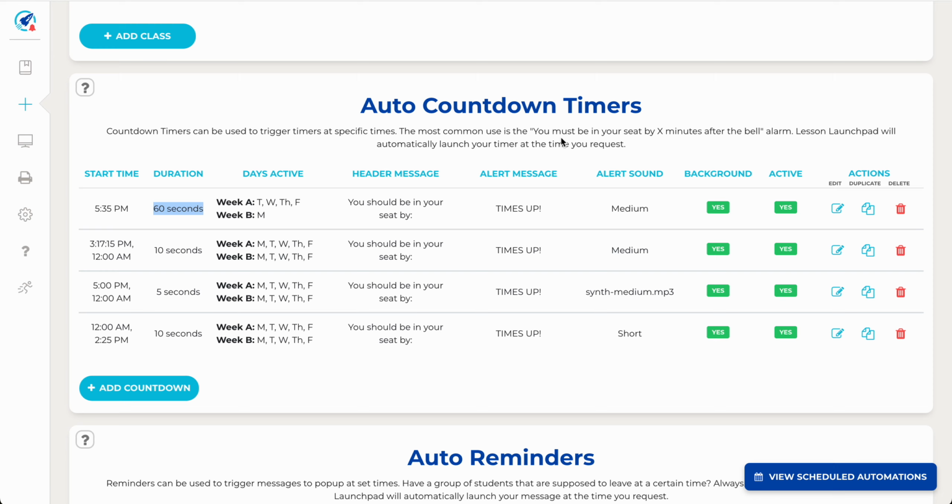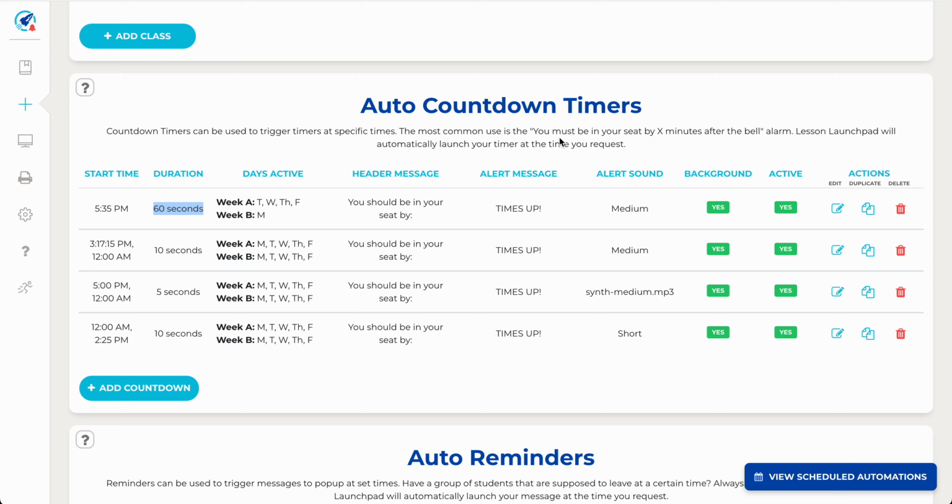And so, that's great. As a former band director, I would have used this to, once again, say you should be in your seat by, because students have to take a few minutes after the bell before they can be ready because they've got to put their instrument together. So the tardy bell doesn't necessarily work as a great "you've got to be in your seat by the tardy bell," because they've still got to put their instrument together and get ready for class and all that.